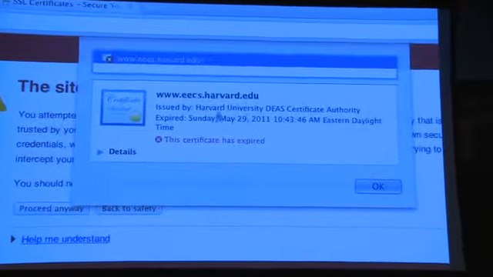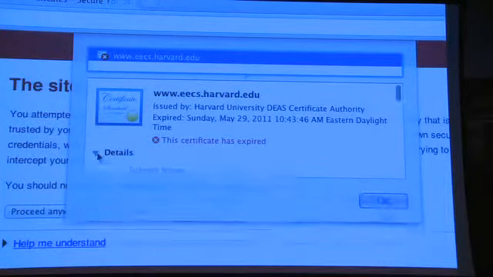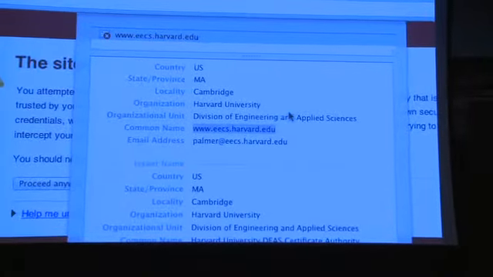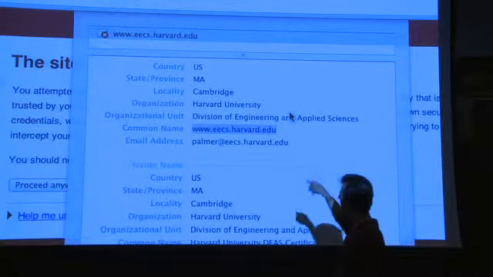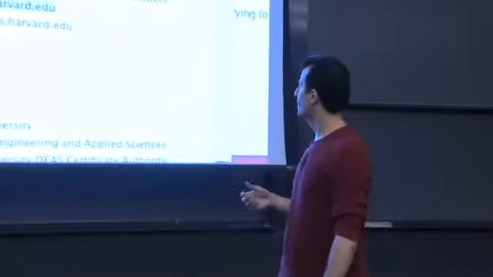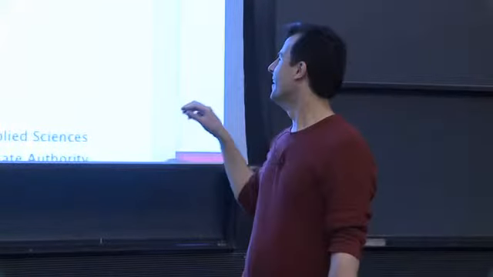So it looks like this certificate expired in May. So I'm guilty of the same. So I can't really poke fun of them for doing this. But if we click details and scroll down, we see that the certificate they're actually using for cs.harvard.edu should actually be eecs.harvard.edu. That's electrical engineering and computer science. So unfortunately, I've just revealed who's responsible for the certificate, but he's no longer here, so it's okay.